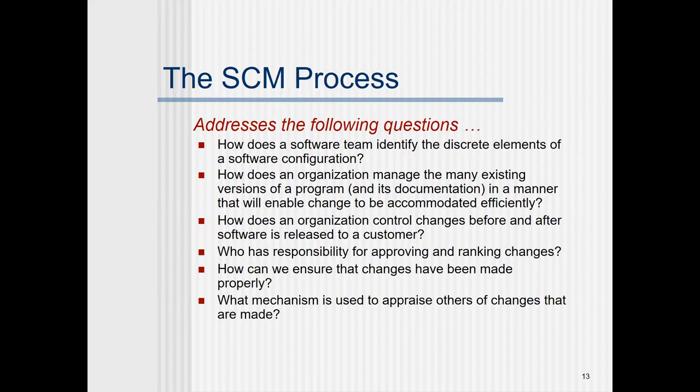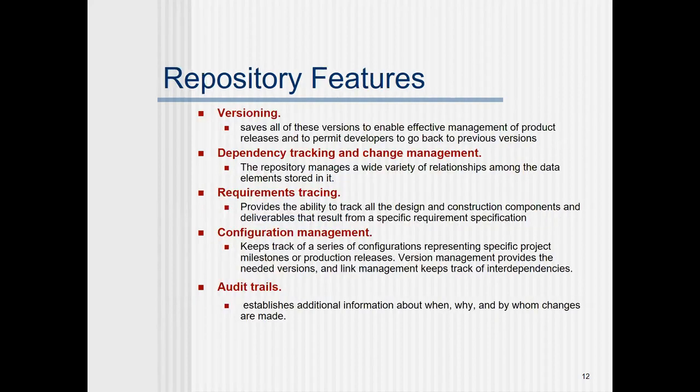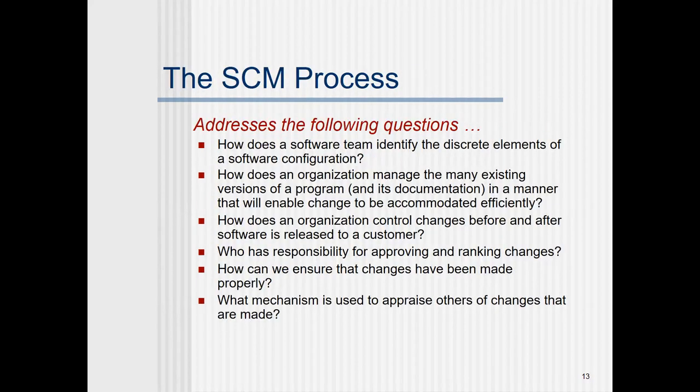What exactly is the SCM process all about? Few more slides are left out. Let me finish it off. What is the software configuration management process all about? Now we are understanding the process. So far we learned about the repository features. Now we are coming into the actual process. It addresses the following questions. How does a software team identify the discrete elements of a software configuration? Discrete elements means different varieties of elements of the software configuration. This one addresses.